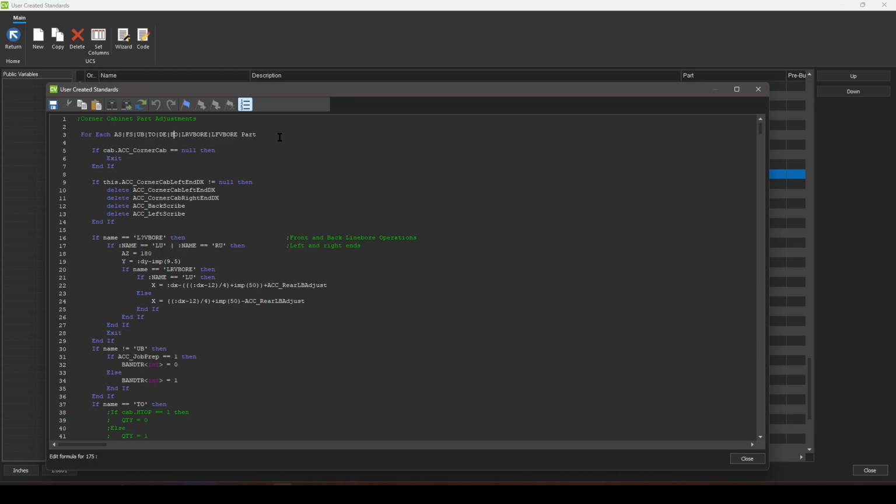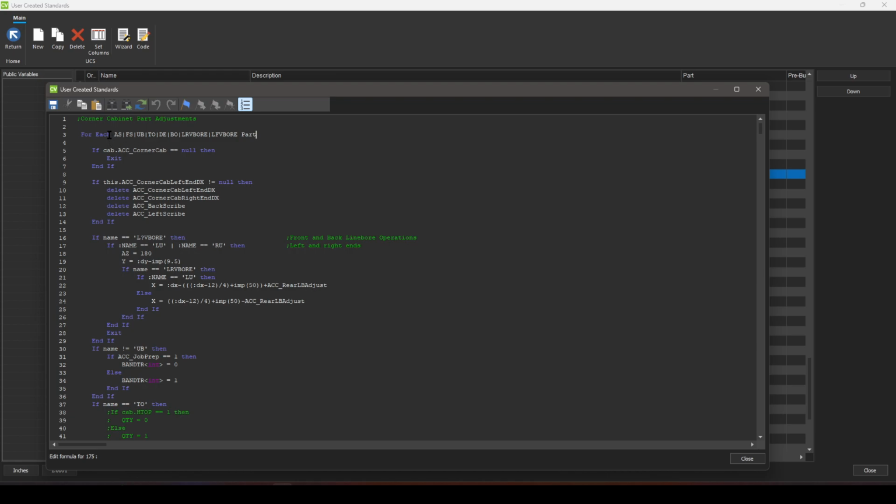So the DOR part, quote unquote, and the DWR part, they're not only parts but also assemblies. So long story short, try to write your UCSs for your parts separate from your UCSs for your cabinets. And most of your for each cab assembly lines are really going to just be that.